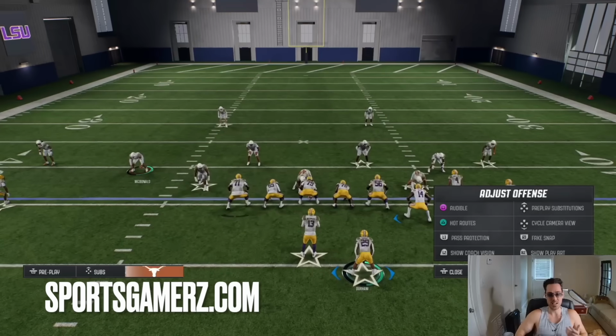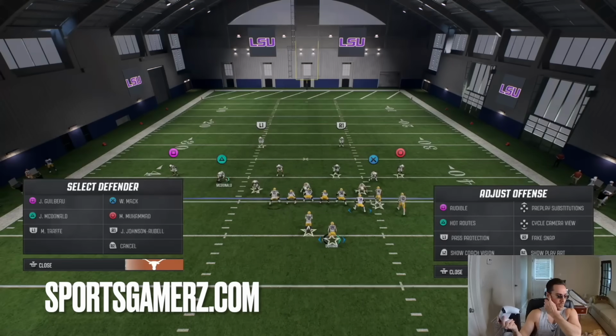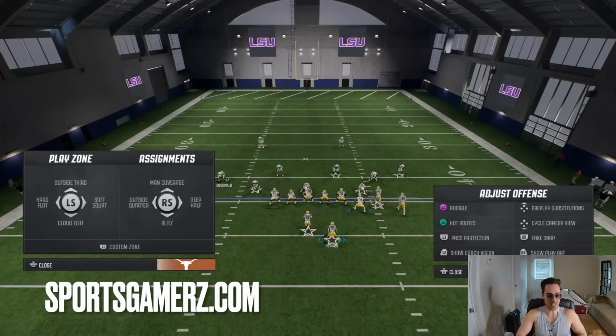It's very easy. So say you want to custom stem an outside DB or any sort of defensive back. You're going to hit triangle, or Y, to bring up the quick adjustments for your secondary. Hit the icon of the player you want to adjust. So say you want to adjust that flat zone on the right side of the screen, that would be circle. Now once we do this, notice if we have this menu popped up, L1 says custom zone.